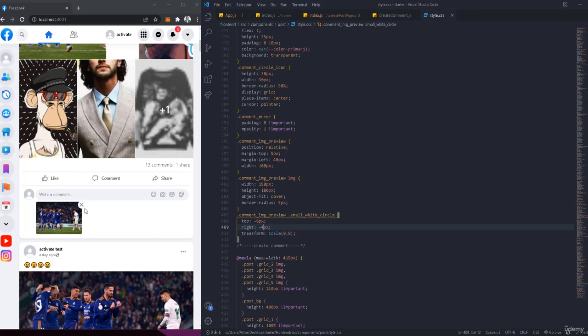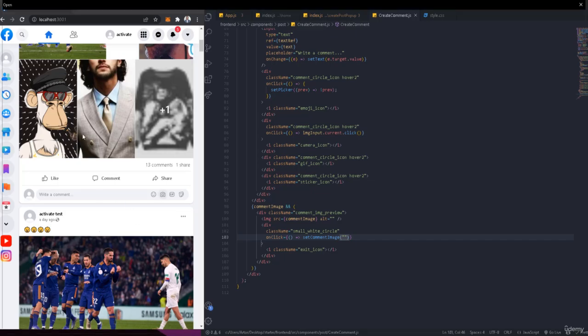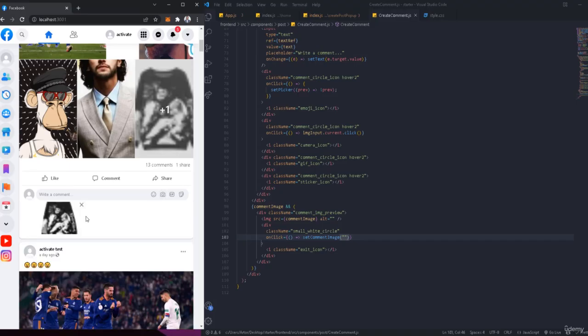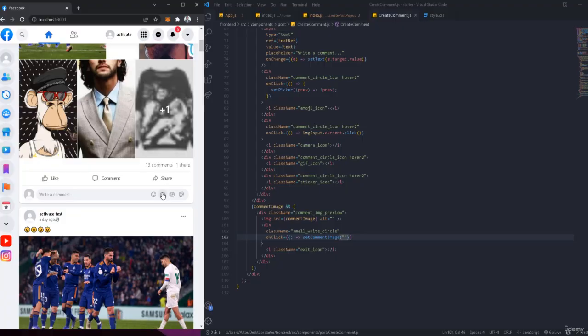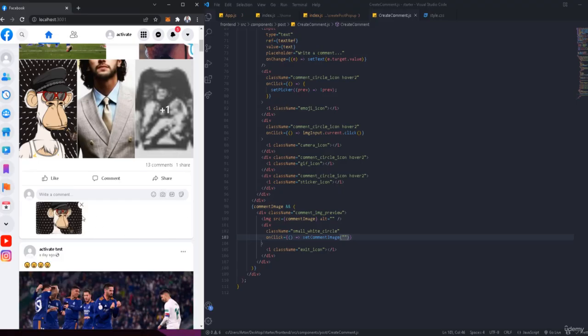So now we have it there, and now when we click on it, we want it to remove the image, which is going to be quite simple actually. So right here on click, which is going to go right here, and it simply sets the comment image to nothing. So now if we click right here, it's just going to remove it, and then you can select another image if you want, and then we're going to have it right here. You can remove it, and the same thing, choose another image like this, and then you can have it. I feel like this is pretty cool, and you can play with these values as I said and make it the best you want.